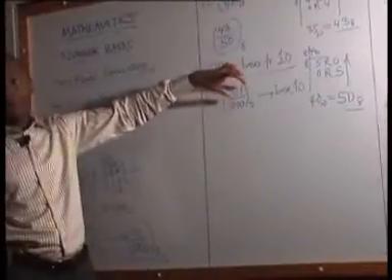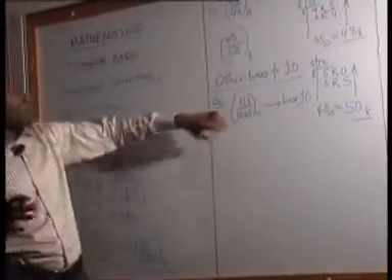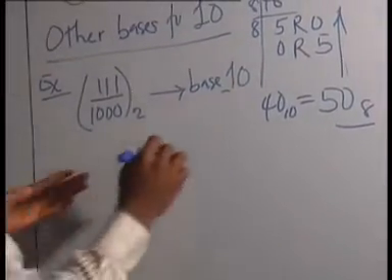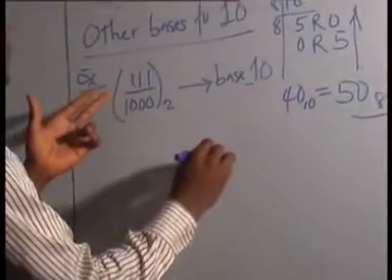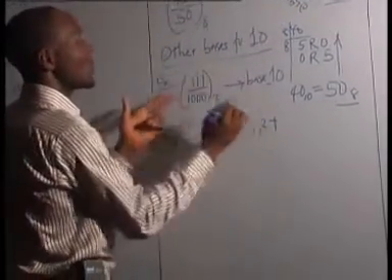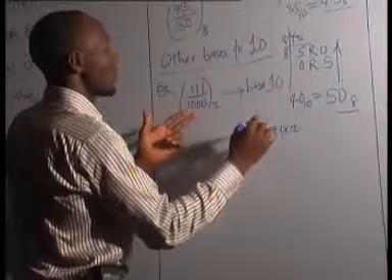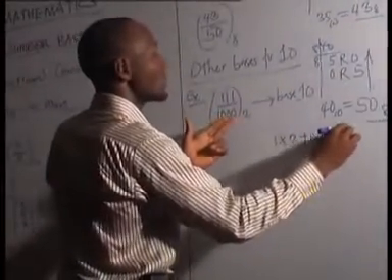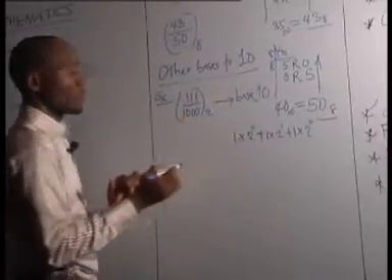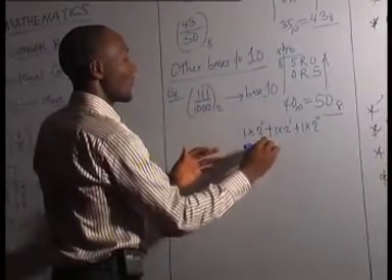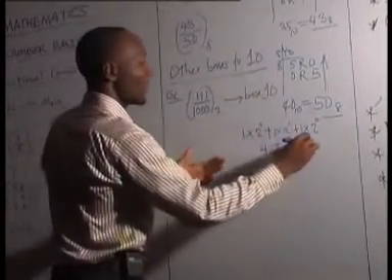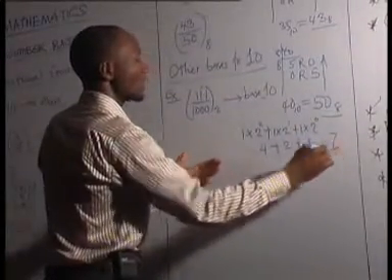What do you do? You pick this 111, change it to a number in base 10. Pick 1000, change it to a number in base 10. Just the normal way. So if you have 111, you say 1 times 2 plus the next one times 2 plus the last one times 2, raised to power 0, power 1, power 2. 1 times 4, 4 plus 2 plus 1 times 1. Can you see 7 already?